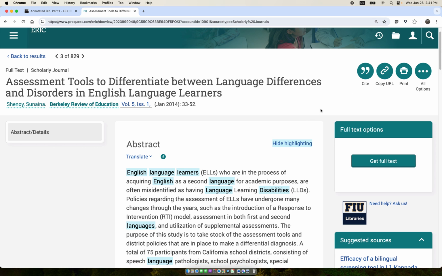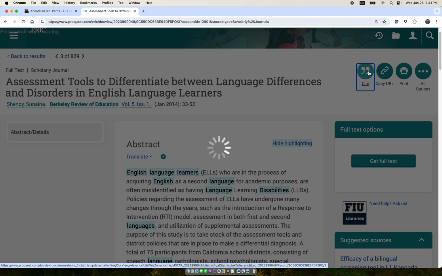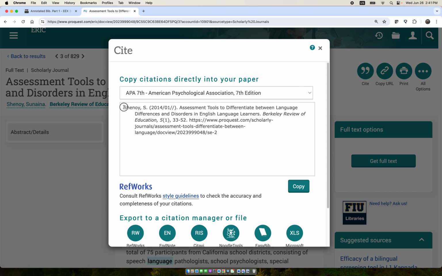The other thing that is available in the databases is a cite tool. You can simply click on Cite, pops up a new window, comes up in APA 7th edition. Just always double check to make sure it's properly in APA. There is a page on the library research guide created for the course that shows you how to make sure that your sources are correct. As you can see here, the date here is not correct. That is not how you do an APA 7th edition date. So make sure you double check the sources because this is computer generated. Then you copy and paste that into your paper.